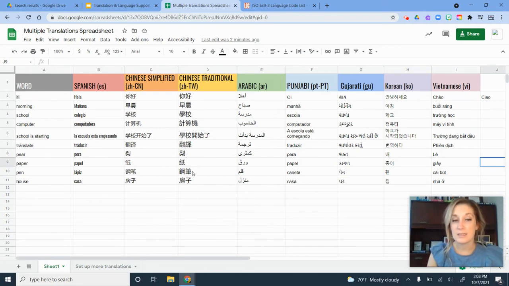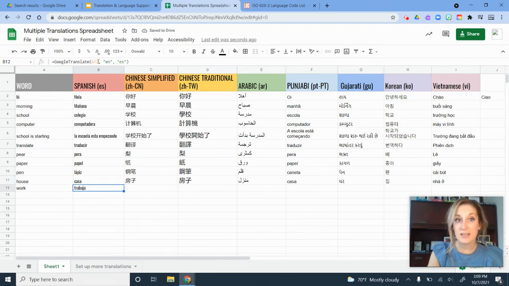If I needed to use this, you notice here I just typed in a couple of words and it translated all of these. If I need to add another one, I just typed that word there, but nothing happened yet. A helpful hack on Google Sheets is that if you click in a cell, you can drag it down and it will apply the same formula that's using this translation in Sheets to translate the cells in column A into the cells in these different languages.